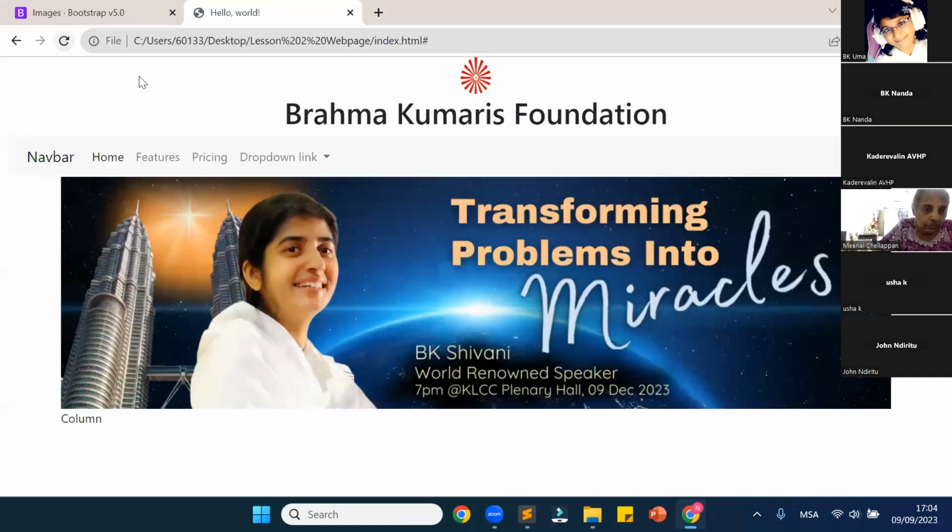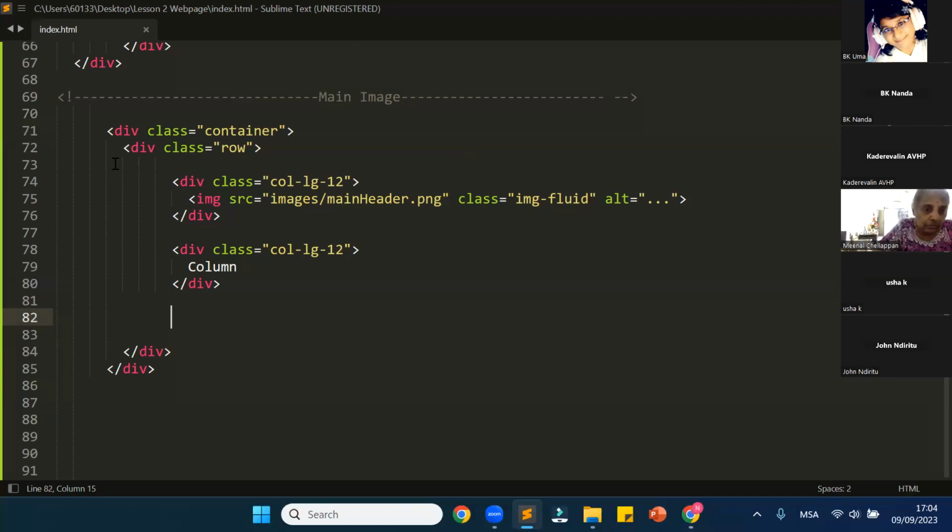So let's move on. So now, do you want to try adding the fluid? Let's try adding the fluid. See what happens. I'm not sure. So where to add the fluid? At 71. Can you see the container? Container means 80%. If you want 100%, then you have to type dash fluid. You try and see what happens. I'm going to wait for you. Fluid means the container is from left to right 100%. So no fluid means goes to 80%.